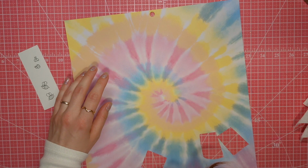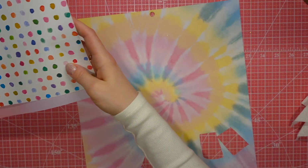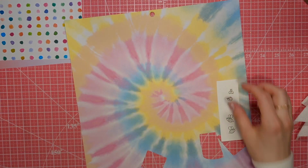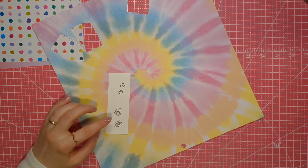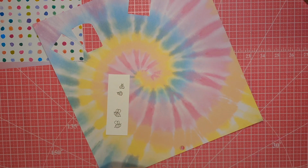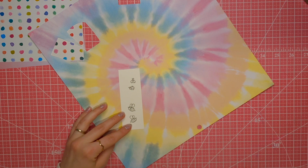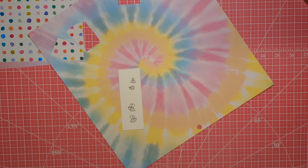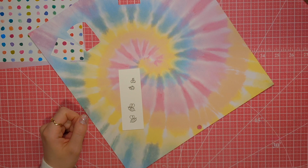I'm gonna pick out the yellow spots for the bees and one of these red spots on those papers for the ladybugs. So the way I need to do this is because some of these spots have white areas, as you can see here. So I'm gonna try to have the bee wings on the white spot and the body of the bee on the yellow spot.